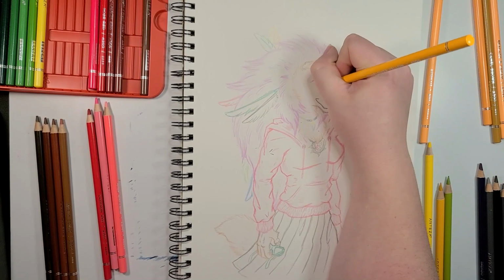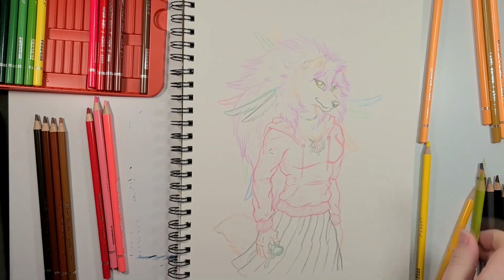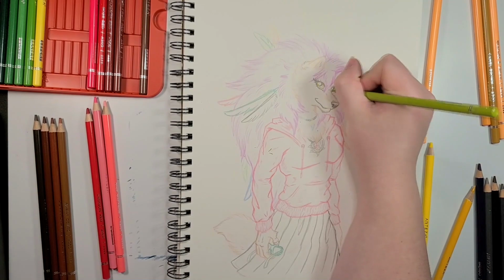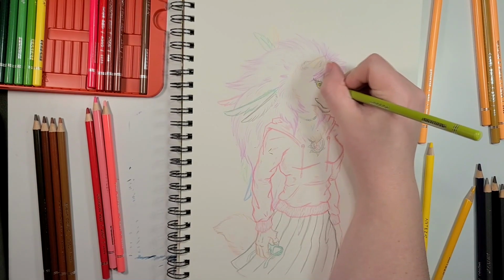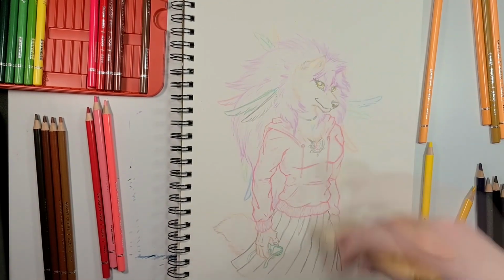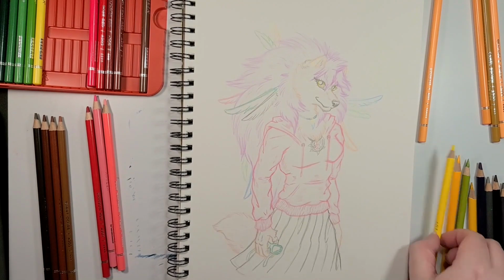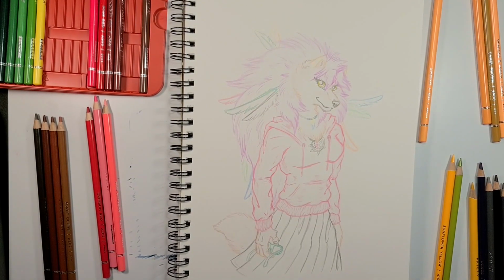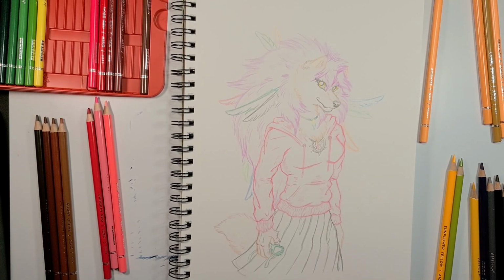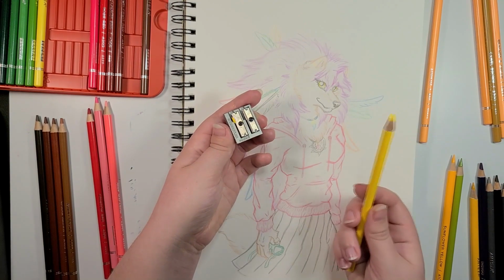Okay. I've always described this character as having these beautiful, vivid, golden amber eyes, and I really, really want to bring that to life. And wow, I'm running out of room on my tiny desk. Okay, but one broken lead aside, so far I have loved the creamy texture of these pencils. Okay, two broken leads. You're killing me, Arteza. You're killing me.